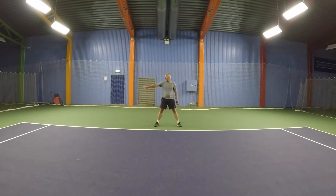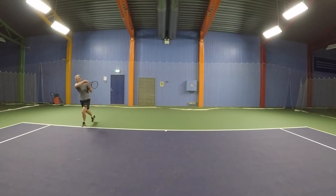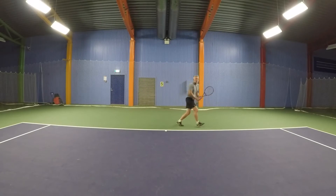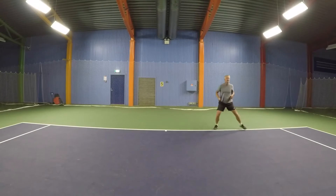If the ball is all the way to the side and you still are able to step into the ball, you'll do the running moves, and you'll do a cha-cha-cha move. It's going to look something like this: cross over, step into the ball, hit the ball, cross over, and recover. Same over here: cross over, cross over, back.